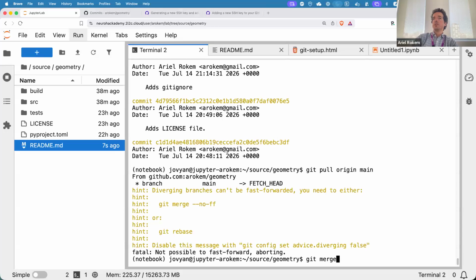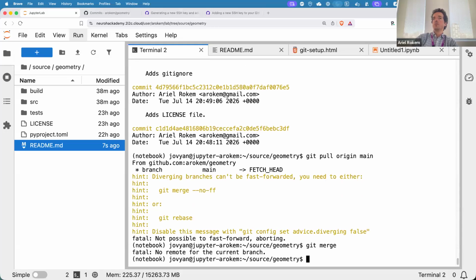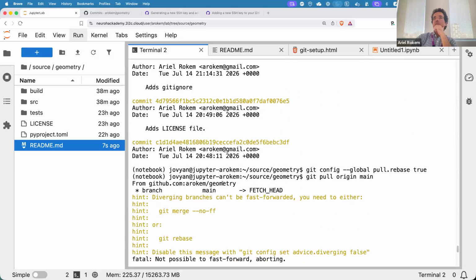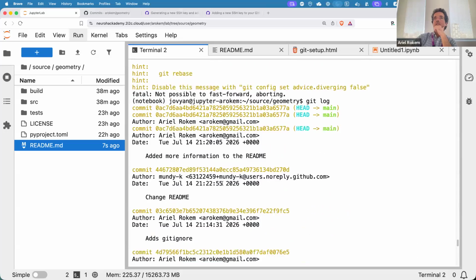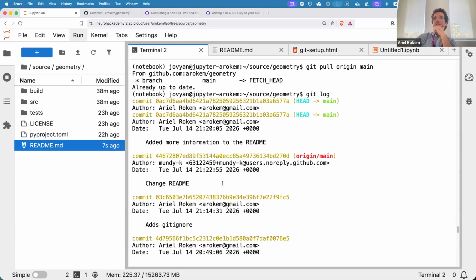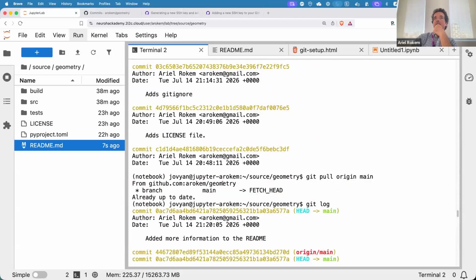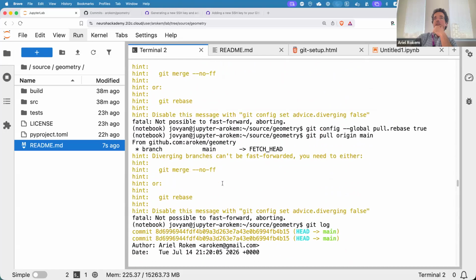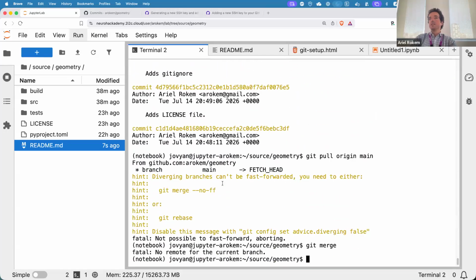If I do git merge, I'll do that. Oh. This is like a new version of Git that does these things that I am not entirely familiar with. Sorry about that. Guess there is a way out of this, which is to do the git rebase every time.